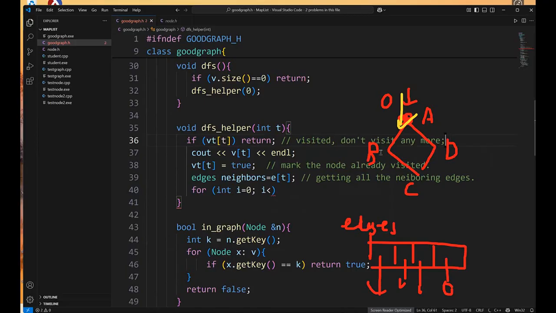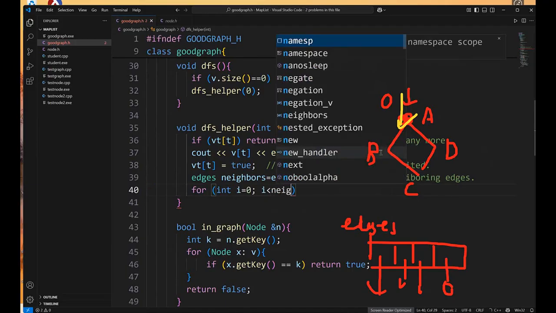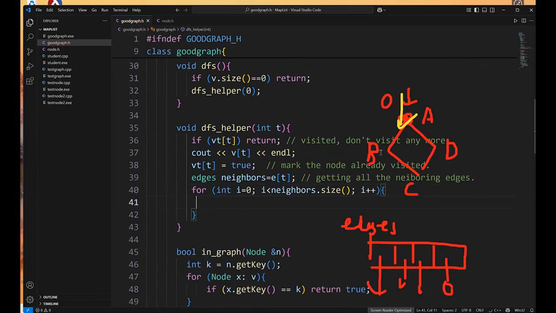So if it has already been visited, you will return right away, and you don't visit it. Okay. Otherwise, you go for every neighbor. You go for every neighbor.